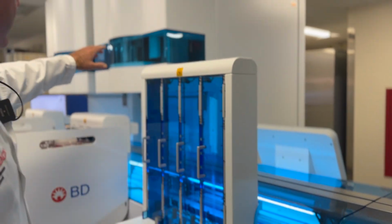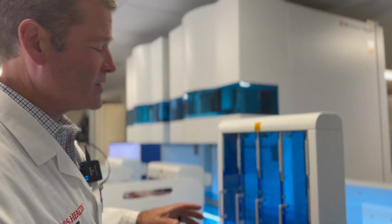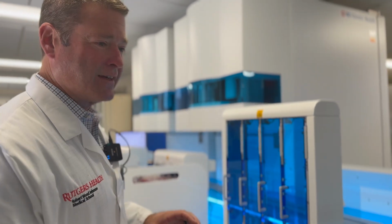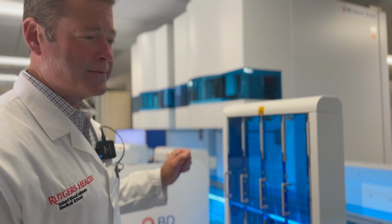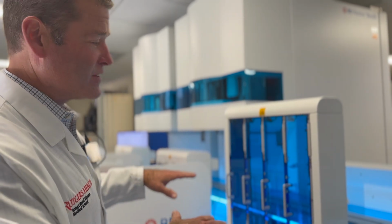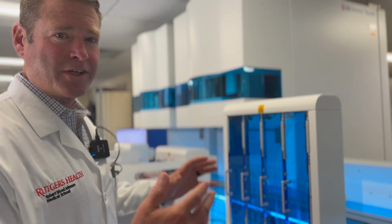And then they'll come up to the top of the instrument here where each of the plates is imaged with a high definition image, both with incident light and backlit, so that the techs can evaluate the plates electronically at their digital workstations. Once the plates are imaged, they go back into the incubator. One of the advantages of a system like this is that the plates never come out of the incubator. They're constantly incubating, so things grow faster. Over here, we'll take a look at what the plates look like on the screen.